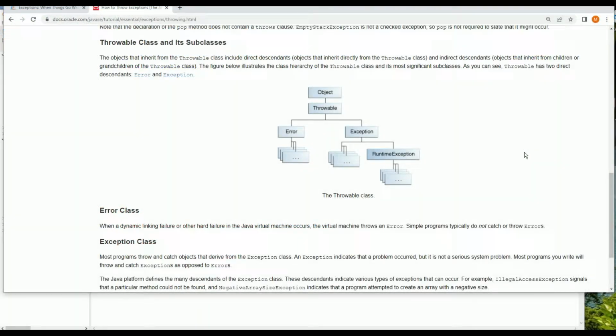This is an image of the Java inheritance hierarchy for Throwable from Oracle's website. There is a superclass Throwable that has subclasses Error and Exception. Errors are serious problems that we are not concerned with in ordinary programs. Exceptions come in two basic varieties, checked and unchecked. In this image, you can see the subclass RuntimeException, which is an unchecked exception. Examples of runtime exceptions include NullPointerException, IndexOutOfBoundsException, and ArithmeticException.